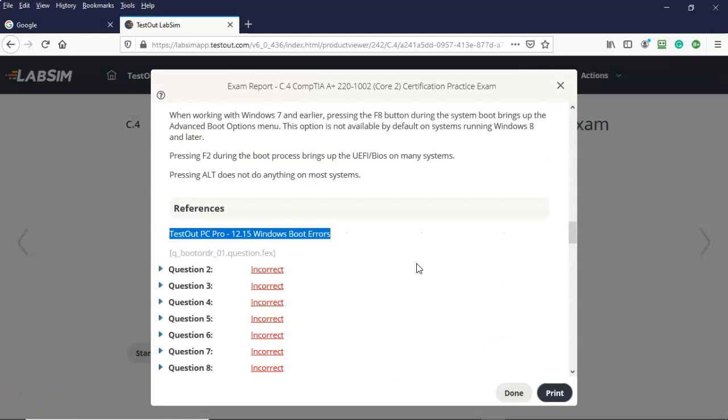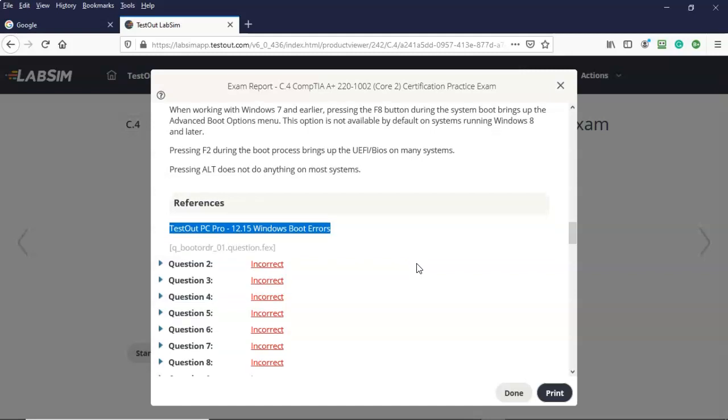So you can see exactly what module it is that you can go back and work through so that you can connect the dots. Not only are you going to learn the right answer, you should be able to learn why that answer is correct, and then you can go back and you can actually connect the dots by going through the module one more time, having a much better understanding of why that question is correct.